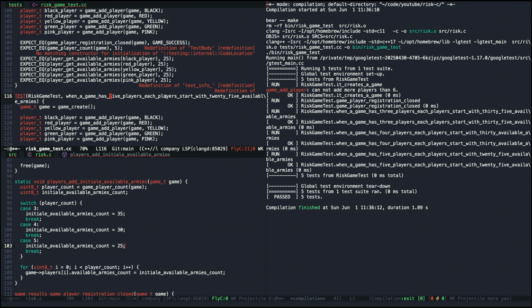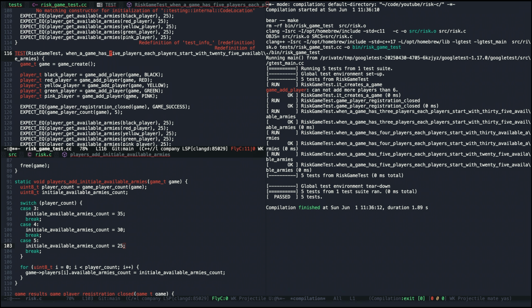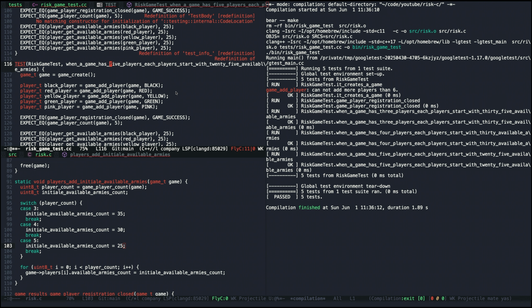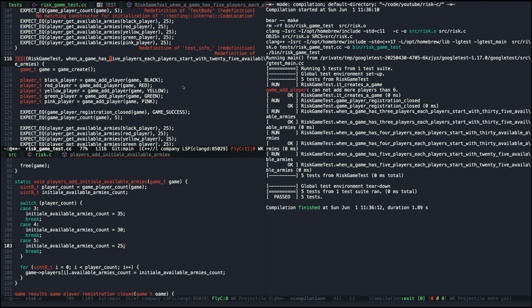This isn't ideal. We could make a little test helper that says, hey, create me a game with this many players. However, I think it's quite handy to have the test set up right in front of your eyes to understand the test. And those tests aren't super big either. And they're sort of unit test type of things.